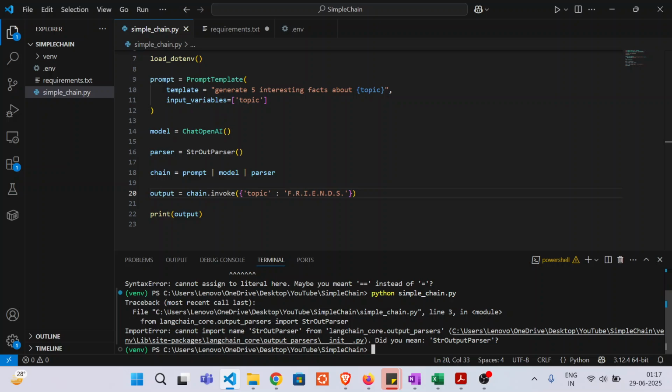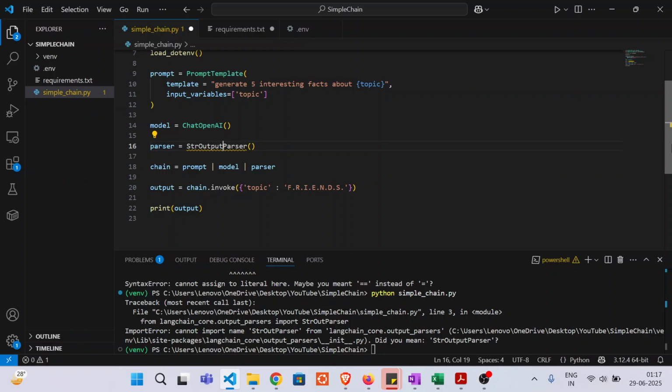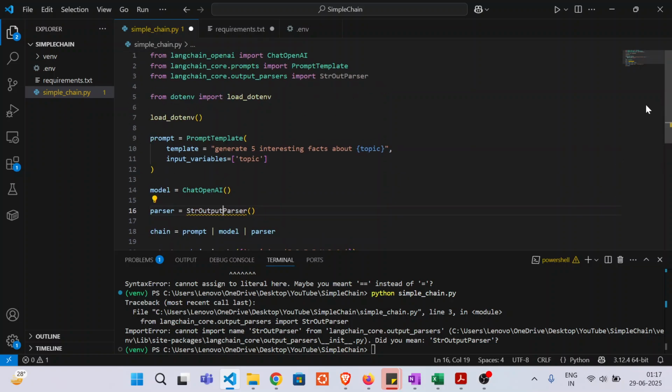Import str out parser. It should be output parser. Yeah, I think it should be output parser.